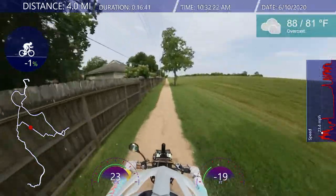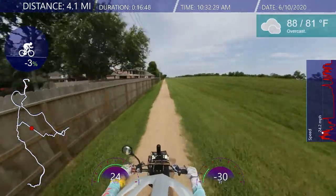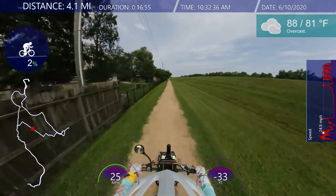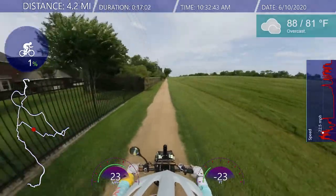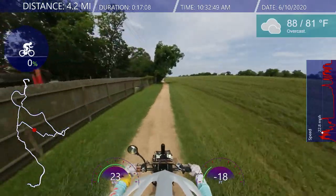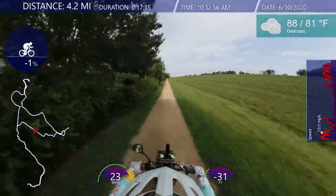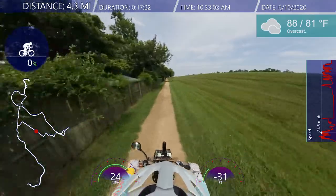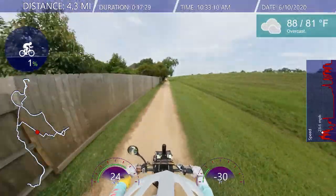I don't feel exhausted — that's amazing. I kind of feel a little too cold around my chest and stomach and a little on my back, but that's alright, I'll probably generate enough body heat to warm up. It's probably in the 80s today, but it feels like the 70s or 60s — I'm amazed by this. I'll also test how long the cooling lasts; my typical ride to the high school is about an hour, maybe an hour and a half. So far I am liking it — seems to be working really well.